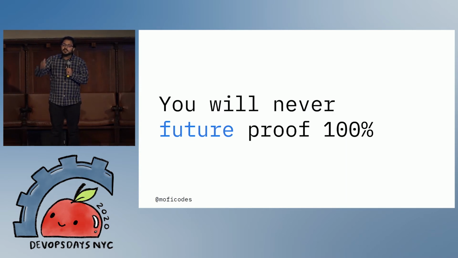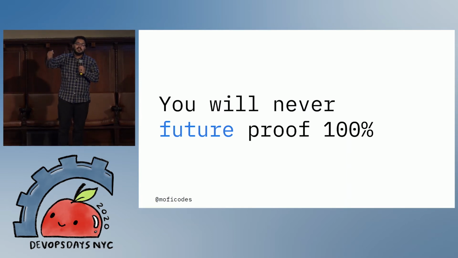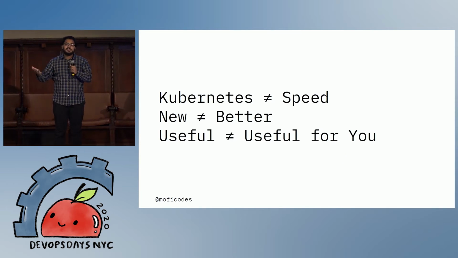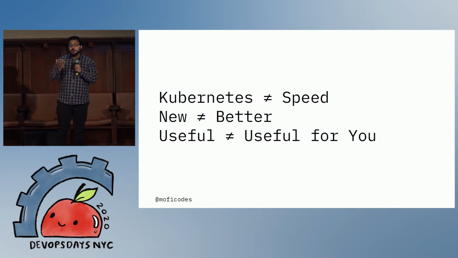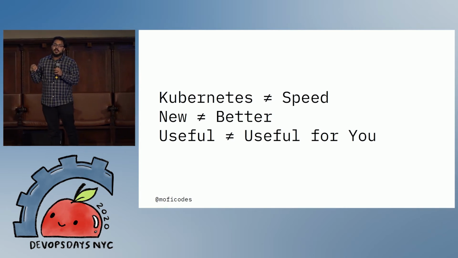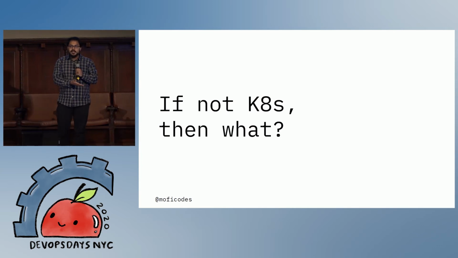We are trying to foolproof our application for the future because Kubernetes is the future. But let me tell you that new technologies will keep coming up. So you catch this Kubernetes game, and in 2 years something new is going to come, and you have to catch that game next. It's kind of like a dog chasing his tail. Kubernetes doesn't magically make your application faster or your deployment faster. It's new, but that doesn't necessarily mean it's better than everything that came before it. It's useful, but that doesn't mean it's going to be useful for the problem you're trying to solve at this moment.